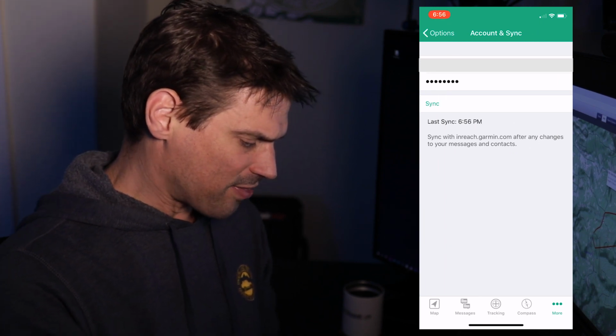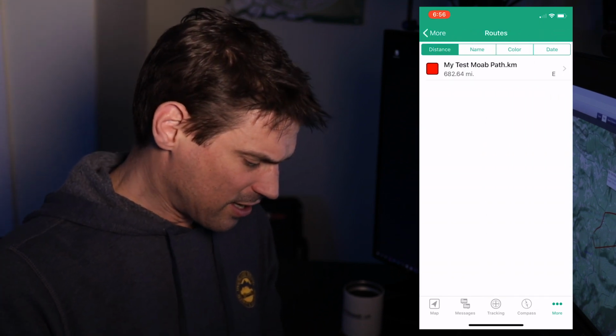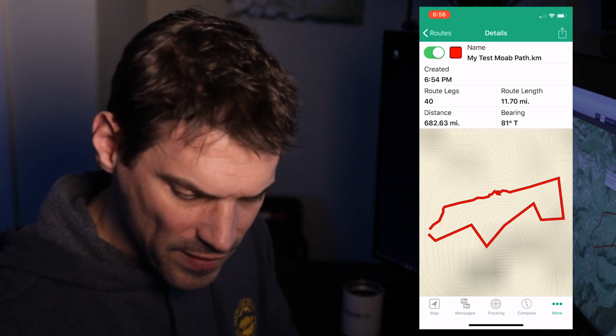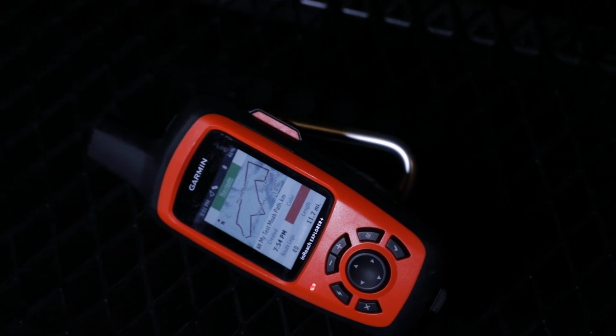Now we're gonna look at the routes, and you see it says my test Moab path. Boom, right there. You open it up and you can see the path that we created. So it's as easy as that. It's already synchronized. Now, if I go to my Garmin device and I open up the route on the device, and boom, there it is. Bam, you probably can't see that. But now it's on my device, and when I navigate to that location, I can now follow the path.